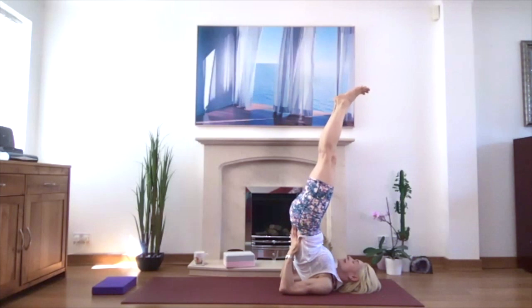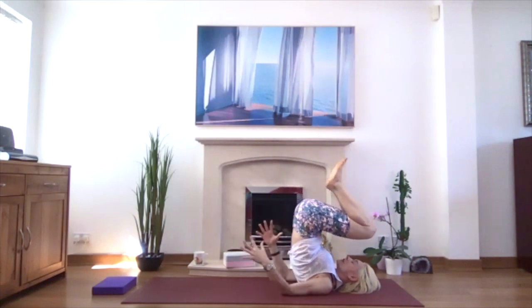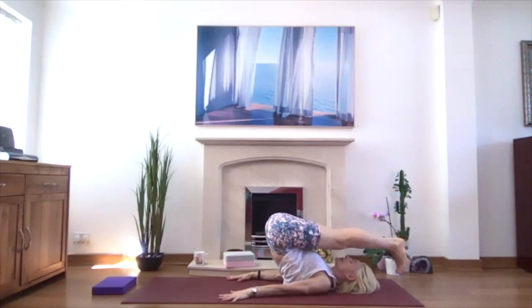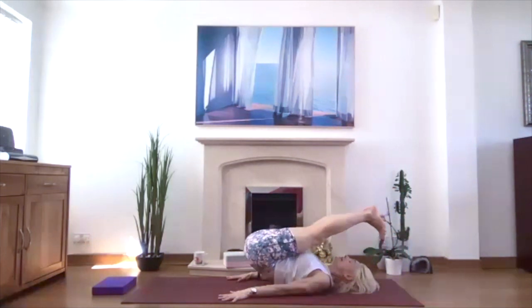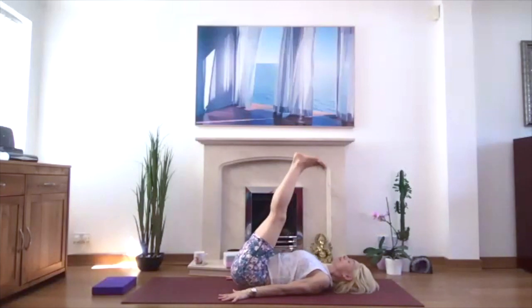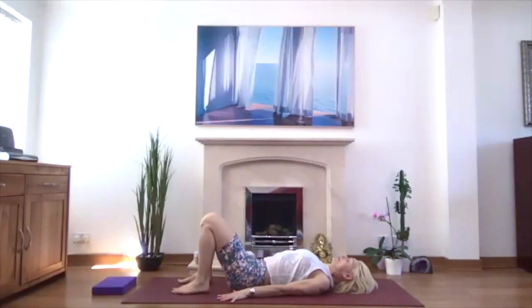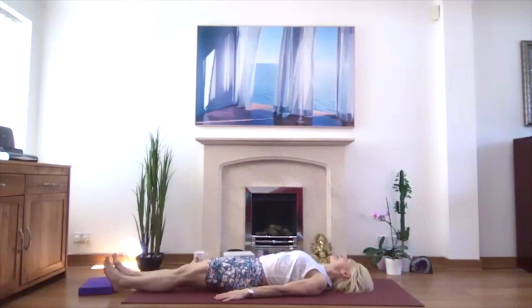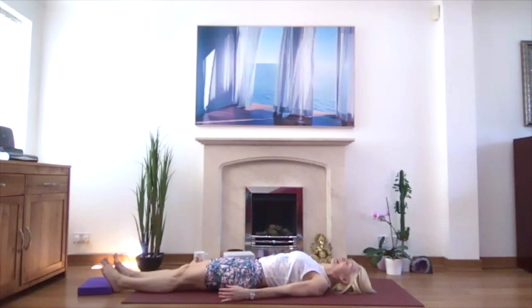And let's release now slow. Okay, if you want to shoulder stand, bend your knees. Hold the floor and slowly unroll vertebra by vertebra. Slowly unrolling. Okay, and then bring your feet on the floor. And wherever you are, just lie down on the floor and move your head from side to side. Let's just relax the neck. Relaxing the neck muscles. Okay, moving your head from side to side.